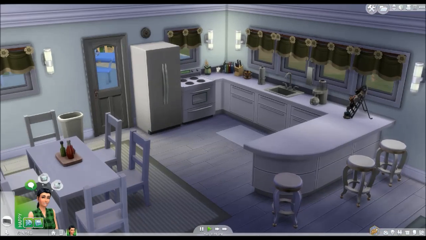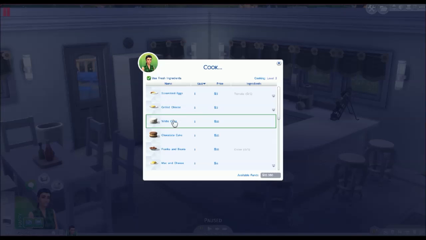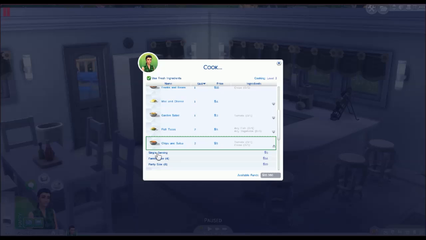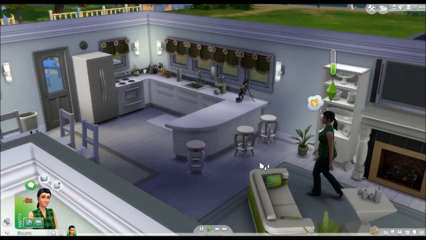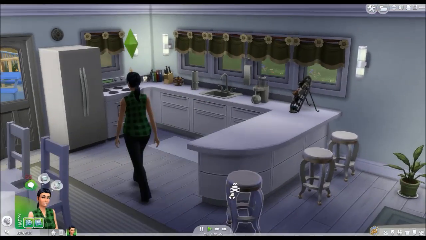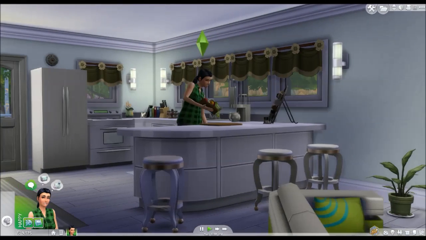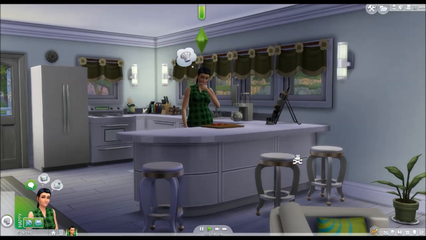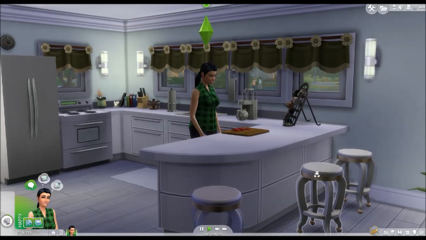And so since she's a foodie, we'll have her go over here right now just real quickly and cook. And she will make, let's see, what can she make? How about some chips and salsa for a single serving, because she does not yet have the family that she really wants to have. So she's just going to cook singly. She was an even chunkier lady in the household management, but I cut her down just a little bit, and I gave her some room to eat and enjoy her food. Oops, looks like she cut her thumb a little bit. But as you can see, the counters work.